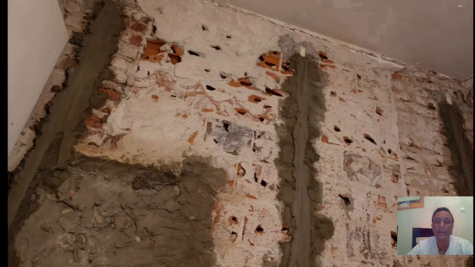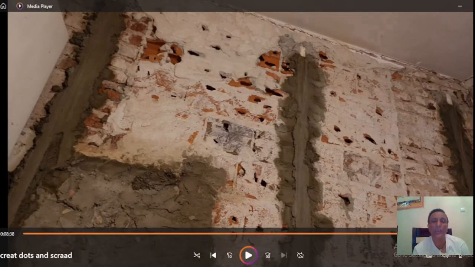After that, checking here also the verticality of the strip, because it serves as a guidance for filling the rest of the wall. So here, construction of dots and screeds is performed.